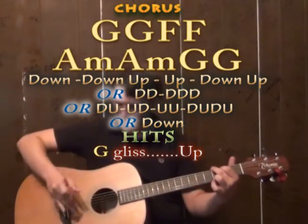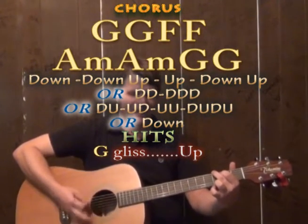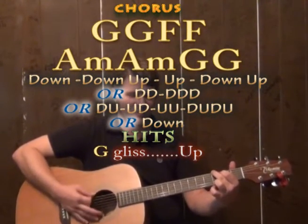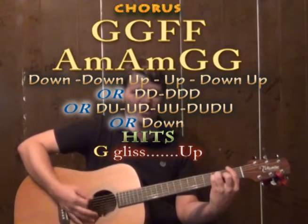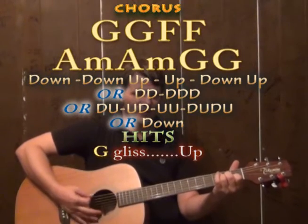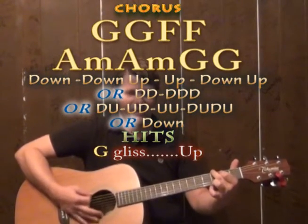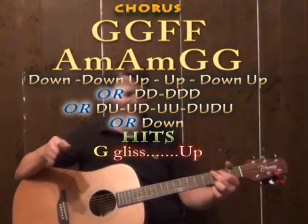Take the flat of your right hand and put it down on top of the saddle to get a muted quality out of those chords. So that may be a cool thing to try. F, A minor, G. So you want to play around with that.